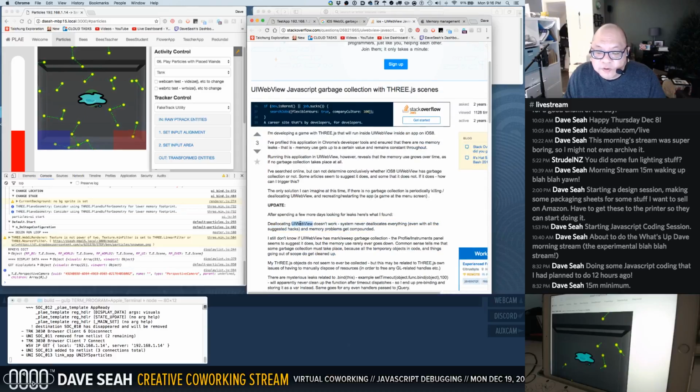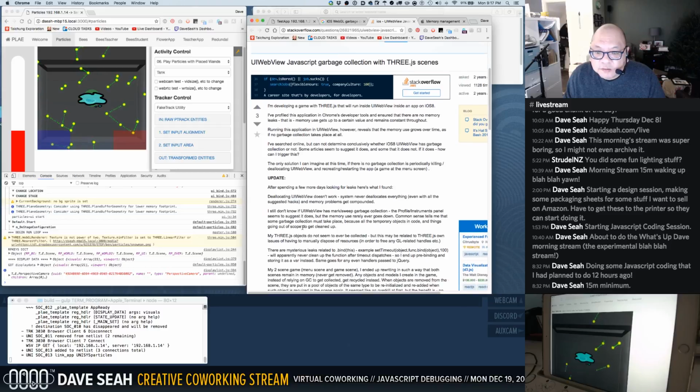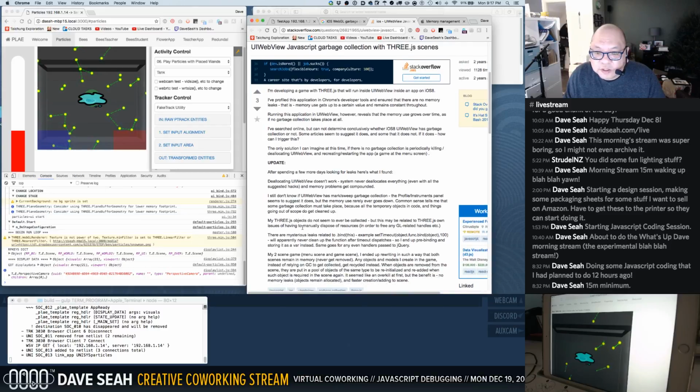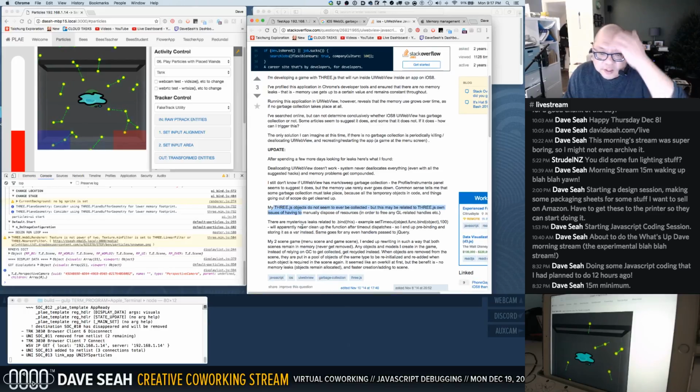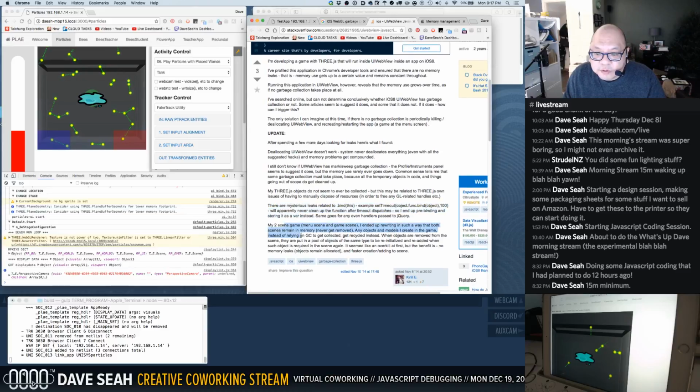Deallocating UI WebView doesn't work. System never allocates anything. Memory never goes down. Objects never seem to be collected. Memory never gets removed, gets recycled.